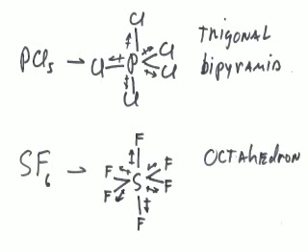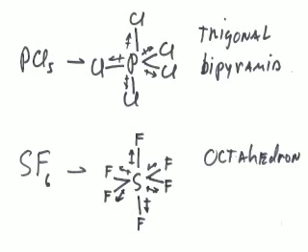In the case of phosphorus pentachloride, the 5 chlorines go to 2 different positions. We have a pair that are 180 degrees apart, and 3 in the plane are in a trigonal planar arrangement. And again, we have very polar bonds. But again, the 2 that are in a straight line cancel each other out, whereas the 3 that are in the trigonal plane also cancel each other out. And so again, even though we have really polar bonds, it's a nonpolar molecule.